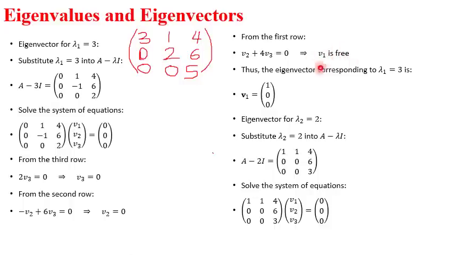And when you have a vector value being free, it means it can be any value. So you can just assume a 1 for it in this case, because 1 is also a value. In fact, the simplest form of the values you can get. So this is how the eigenvectors for the eigenvalue 3 is found. Okay, so let's move on from here.